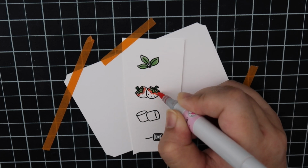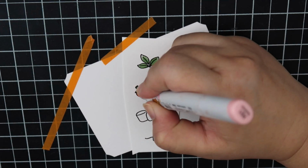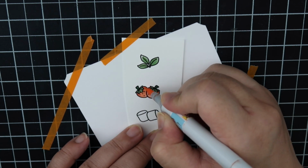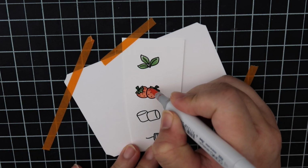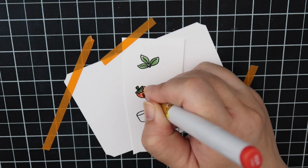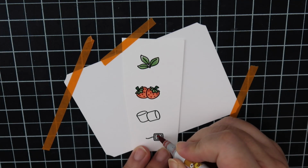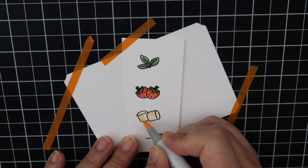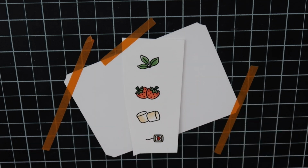So this set also comes with these little smaller stamps to accessorize the bigger stamps, and oh my goodness, these are so cute. I love that little mint leaf, the little strawberries. So we're going to use all of these to help decorate our image.